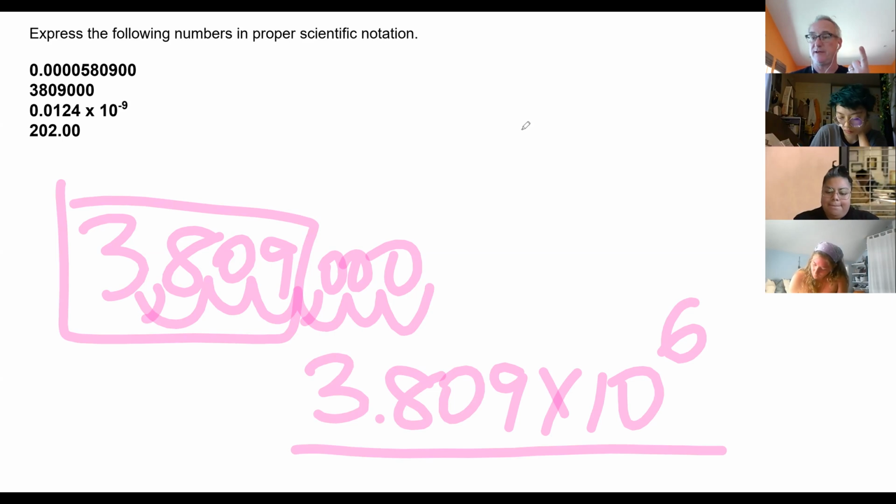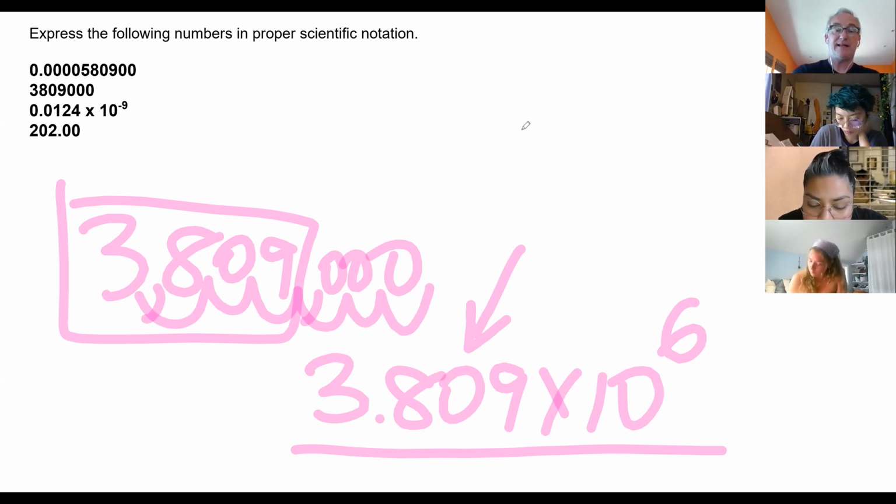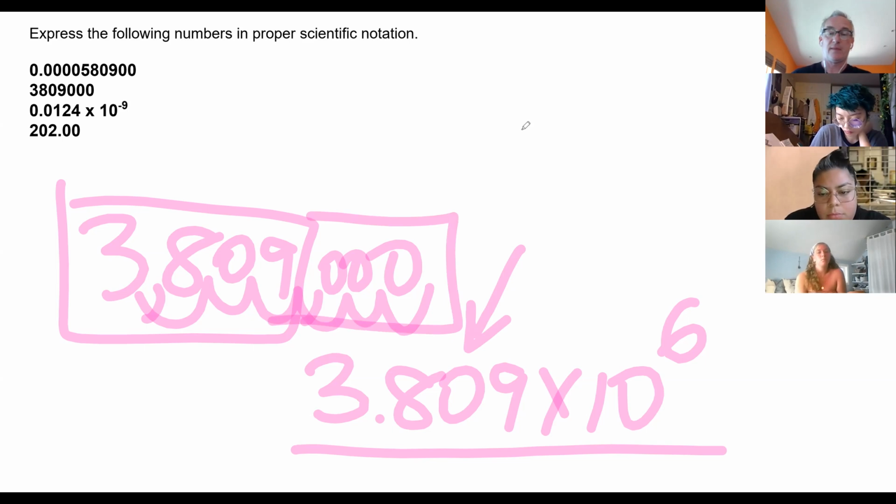So we have 4 significant digits, and the significant digits will always be represented there, okay? So one thing we've learned is that trailing zeros, if the decimal is on the right side, these trailing zeros are important, but they're not significant to the number. They just say how big the number is. They give no additional information. So we don't consider them significant.